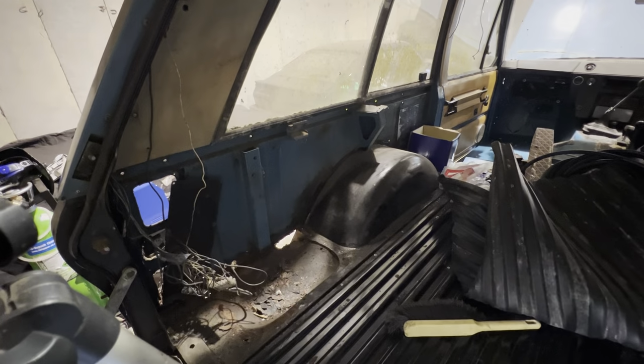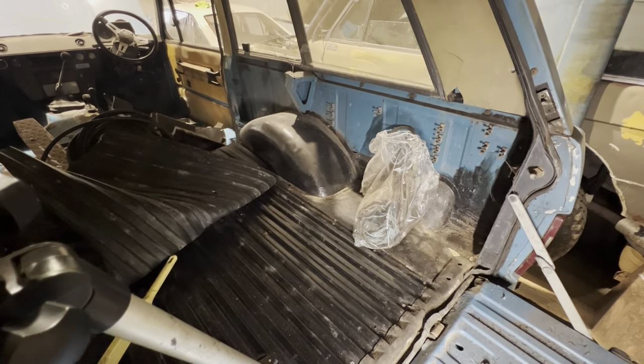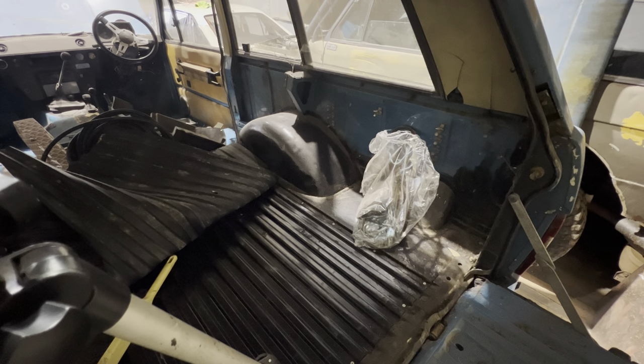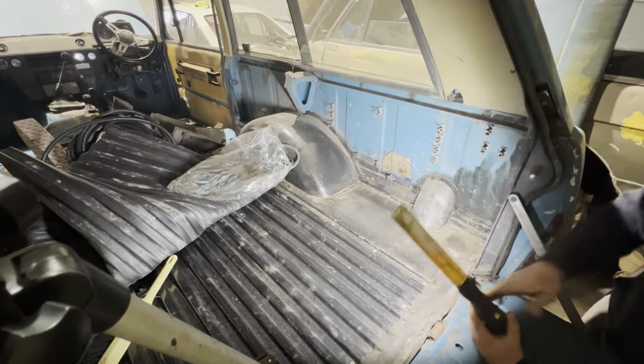Got on the other side here. I haven't poked the other side yet. Hopefully you can see all that on the camera. As I say, I'm trying to give you a bit more of a... Hang on, let me go around the other side. Trying to give you a better experience with my filming instead of my hands shaking everywhere.